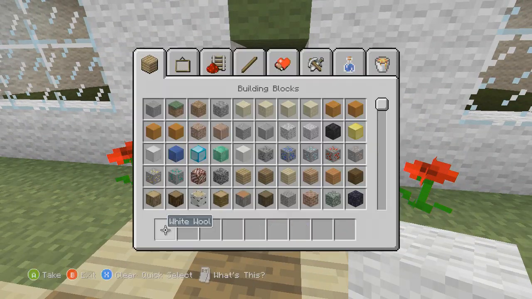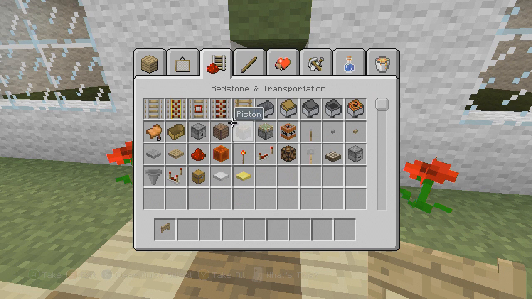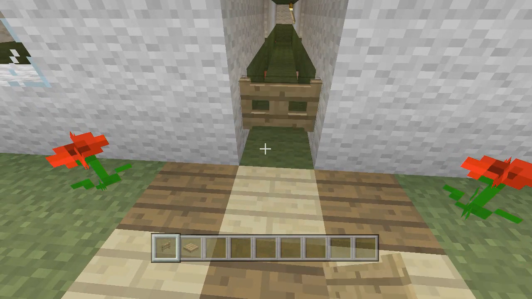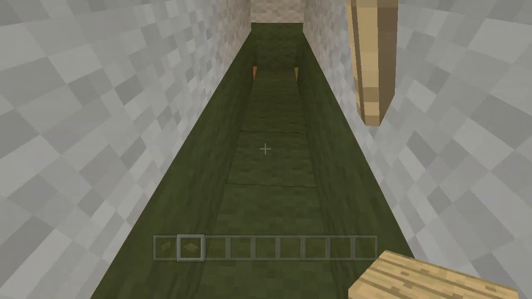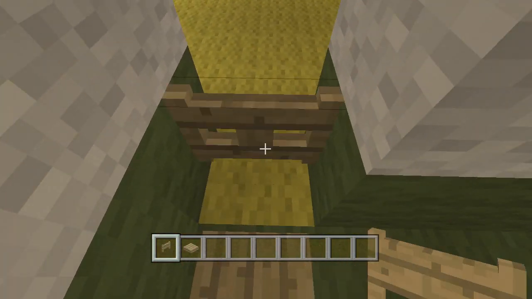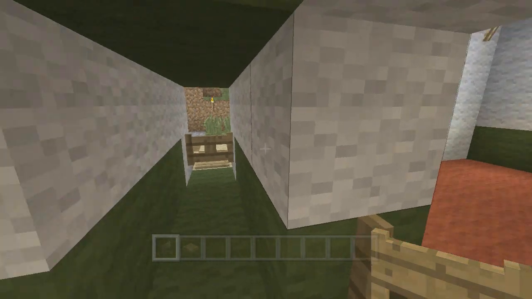We need to get some pressure plates and some fence gates, oak ones, by the way. Pressure plates are also oak, wooden. So there's going to be a gate here. We're going to put a pressure plate here. So that'll open that up, and then we're going to put a pressure plate at the intersection of each of the doorways, and then just put a gate facing that way. This way, the idea is to let the dogs be able to get in and out of the rooms without having to deal with the doors, because that just doesn't work.